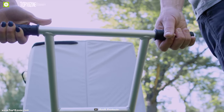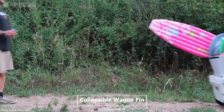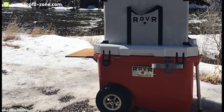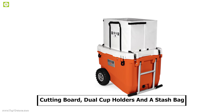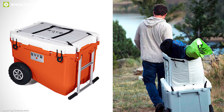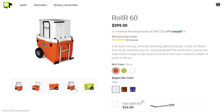It also has an aluminum pull handle with dual motocross-style grip that lets you take this cooler on even the toughest terrain easily. The Rover Roller features a collapsible wagon fin with quick-release strap that lets you carry sleeping bags or all kinds of gear conveniently, and also provides a comfy seating area when collapsed. Weighing around 45 pounds, it features a cutting board, dual cup holders, and a stash pack so you can turn it into your entertainment center on your trip. With good reviews and ratings, you can get this cooler at around $399.